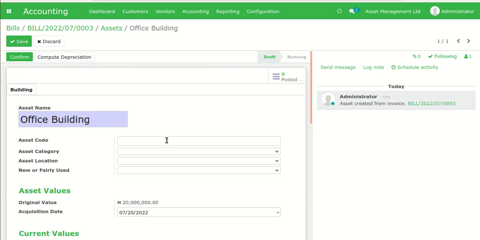So let's set the asset code of this building. Let's say FA slash AVJ slash BUD.